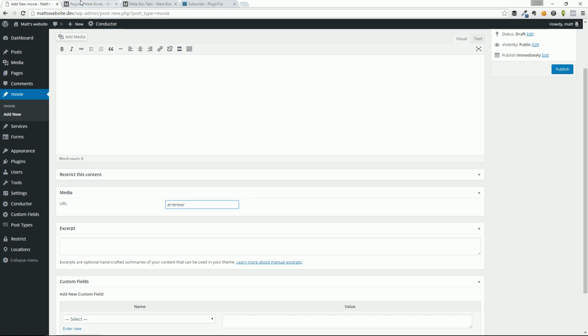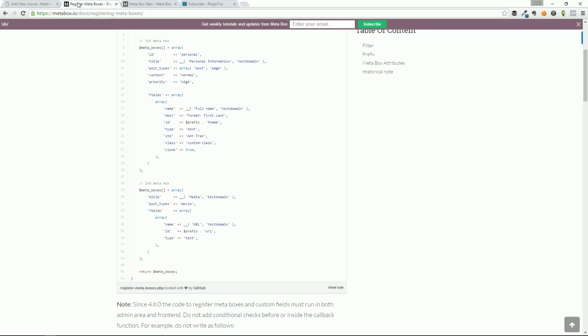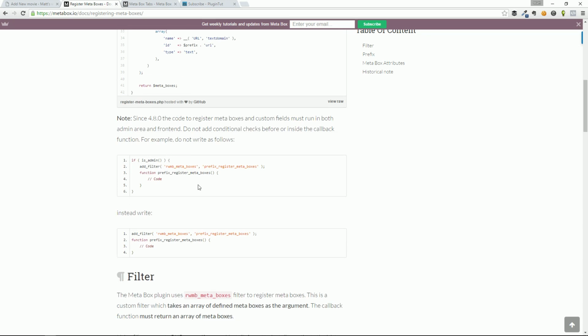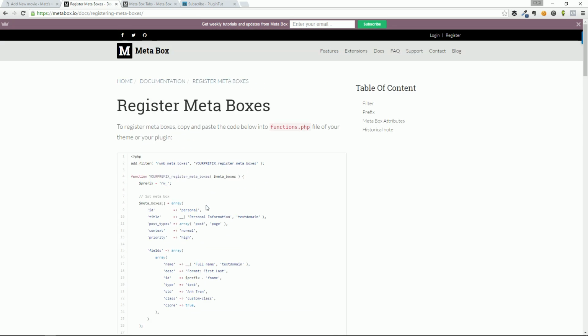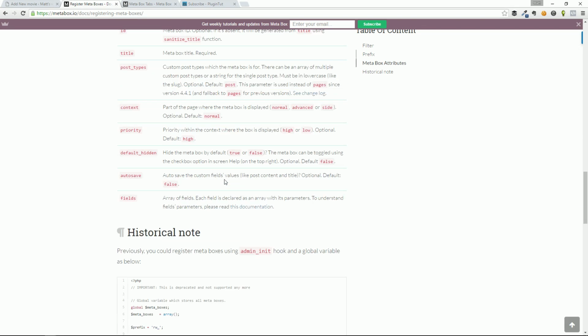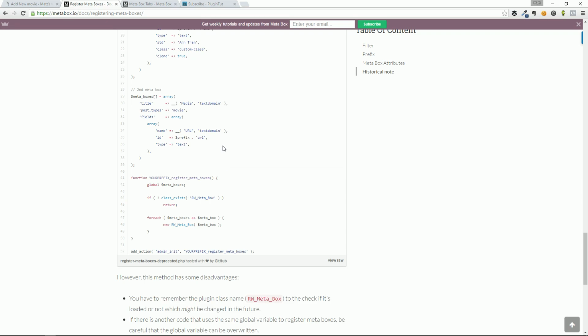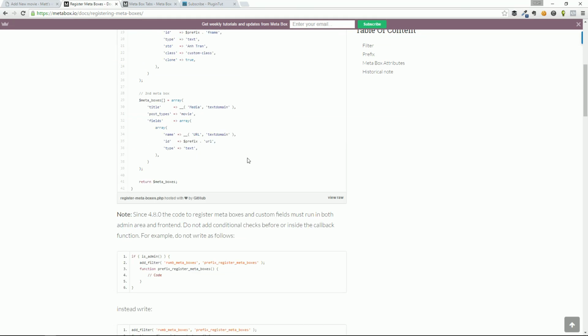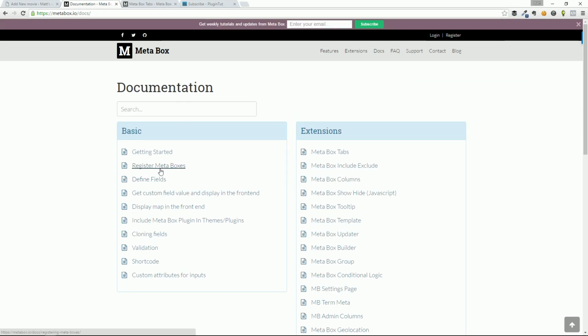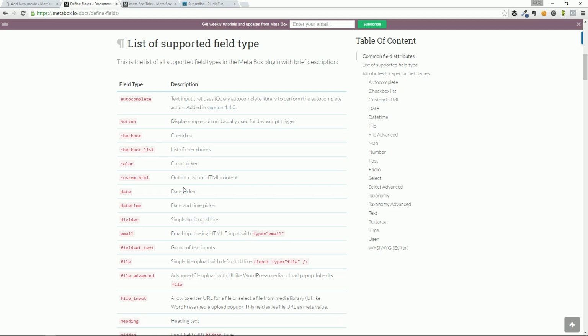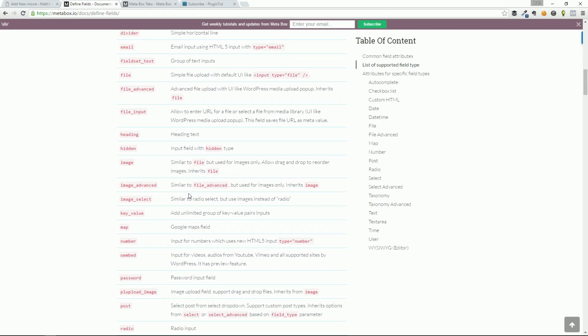So great, I've added these custom fields. No problem. The difference is, again, if you're not a technical type, you're going to have to go in and define all of this through either copy and pasting from the documents or writing your own code, I guess, if you get really good at remembering all the descriptions and all the names for everything. So if we go back to the documentation, you can go to the define fields. And I guess the bigger advantage to this plugin versus something like Advanced Custom Fields is that it's going to have all of these field types available without having to buy an add-on or subscribe to a premium license. I guess that's the major benefit for using MetaBox. And of course, probably the underlying code and the support that the author gives.